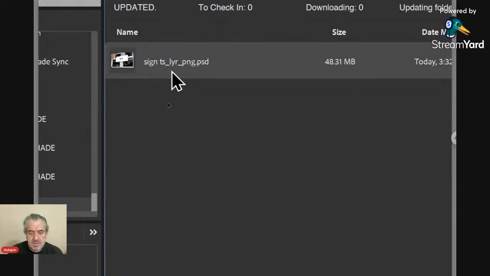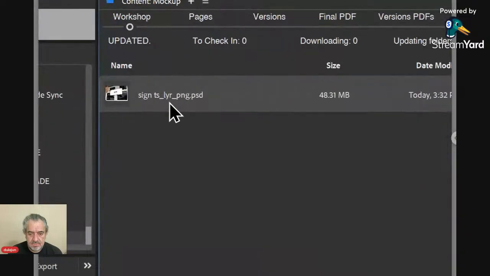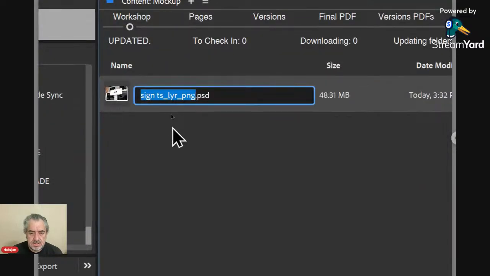Here another thing is important: you need to add to the file name this flag, TS underscore then LYR, layer, abbreviation of layer, then the exporting format.